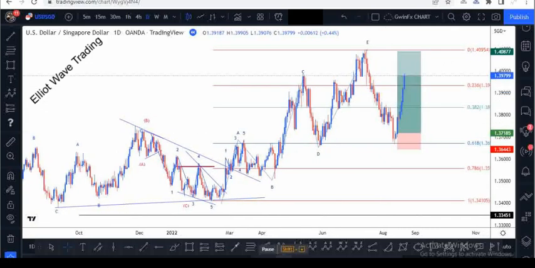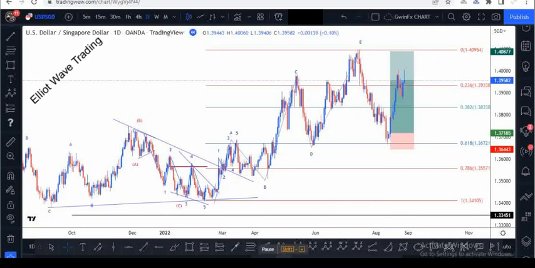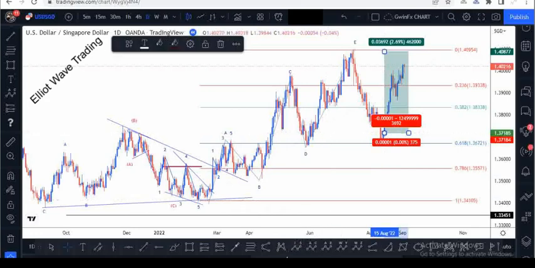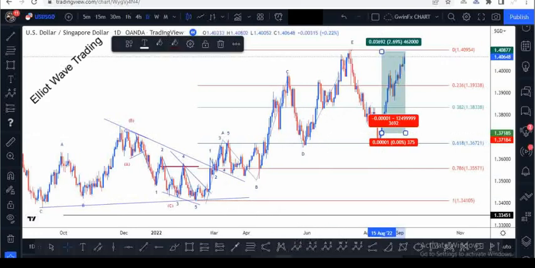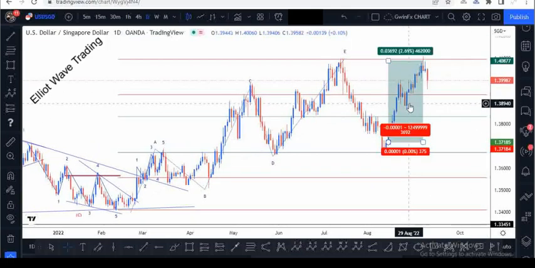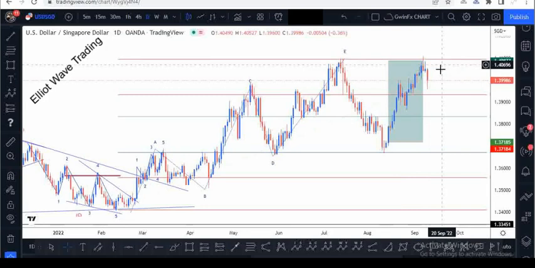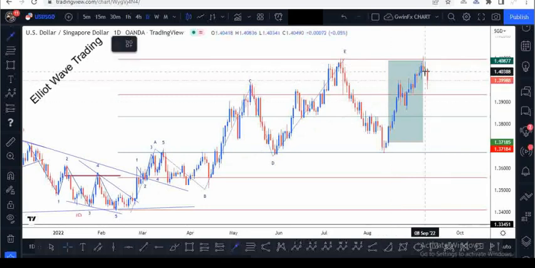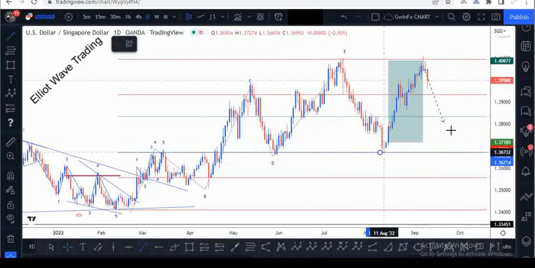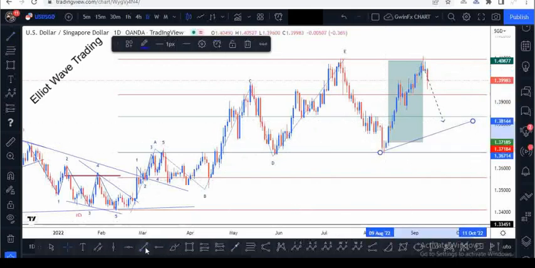So leaving this one to run, let's see how this one would turn out to be. I would like to shift my protective stops to break even, and also lock in some profits, and then let's see, voila, that moved into the target there. Okay, so what we're looking for next, either price could retrace and then continue its upside movement, or price could also move back into maybe a direction such as this one, looking for a new wave. And then we could also be planning out for what we should be doing after that.